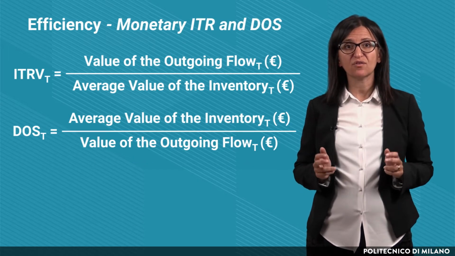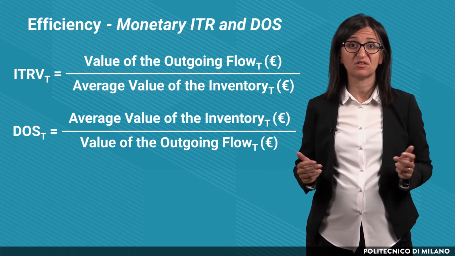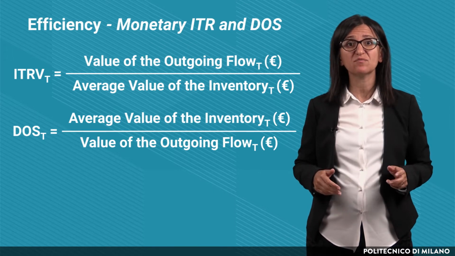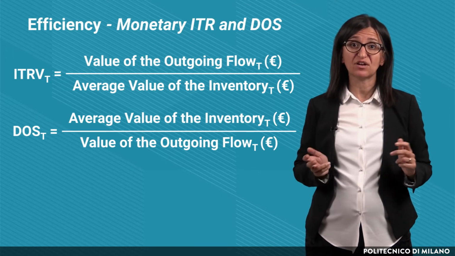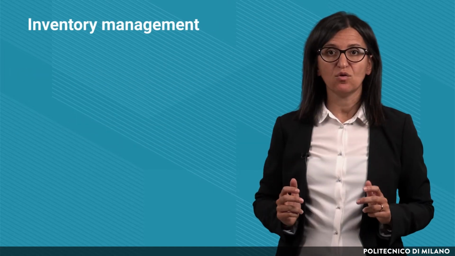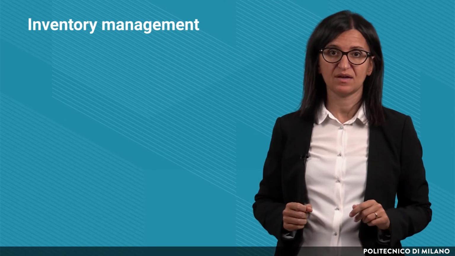The inventory turnover ratio and the days of supply can also be computed in monetary units. In this case, we should consider the value of the outgoing flow and of the average inventories instead of the physical quantities. Till now, we have always referred to the inventories that are physically in the warehouse.